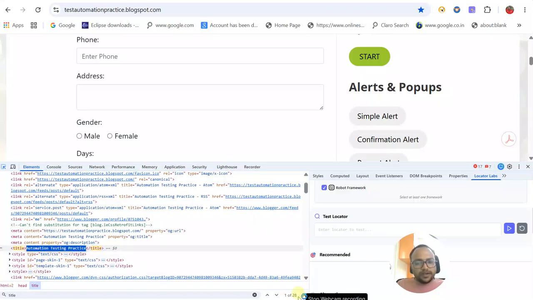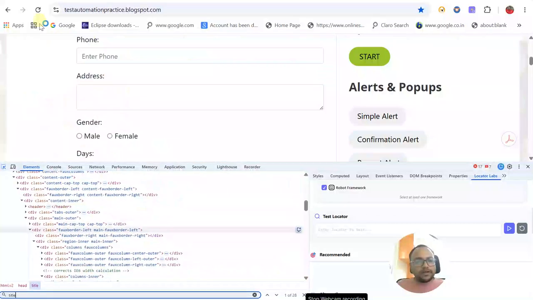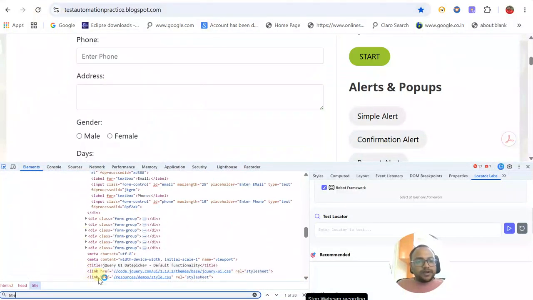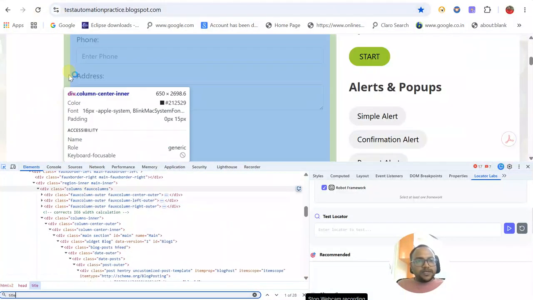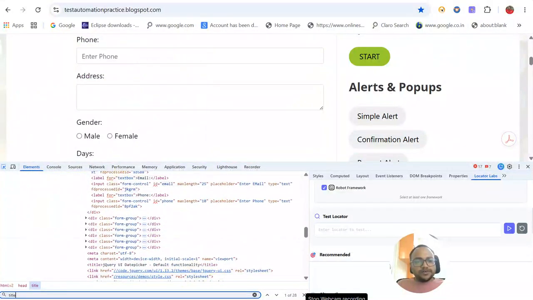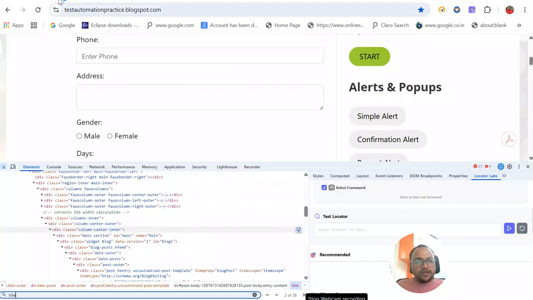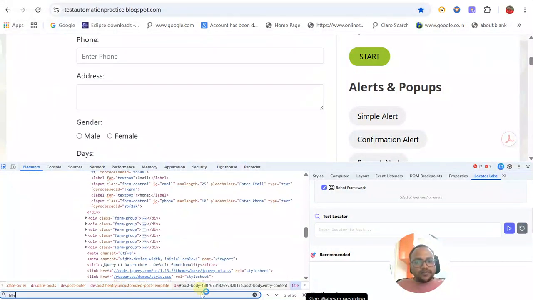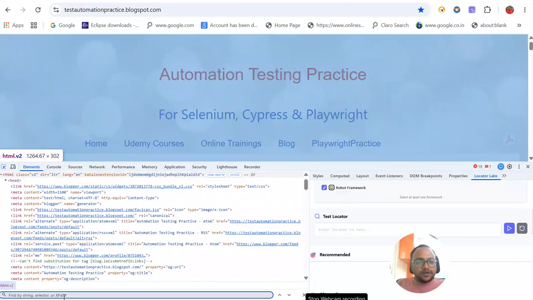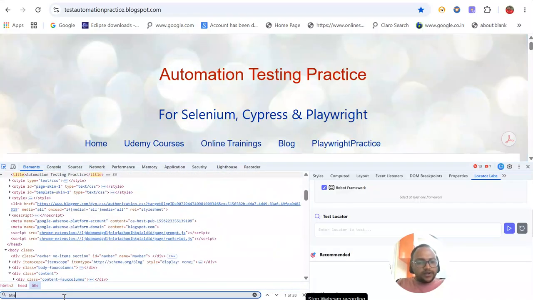Here 28 titles are found in this page, but not all of them are the actual page title. The page title will always be in the header section. See, if you click the second time, it shows a form element, so it is not the title. The first one, what it represents in the page, is the correct one.